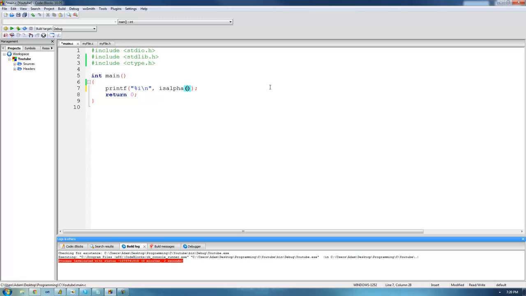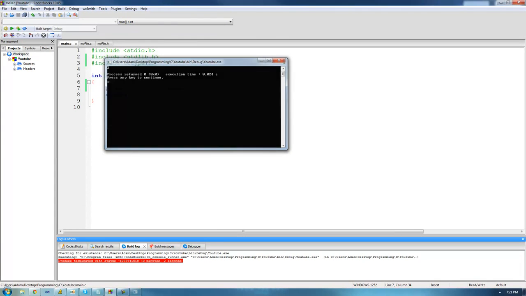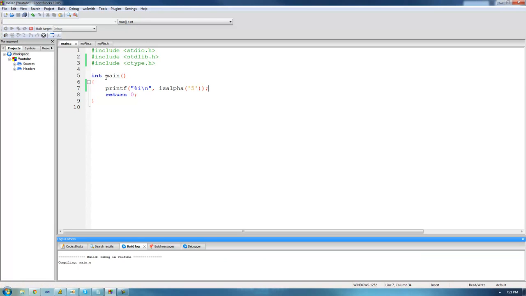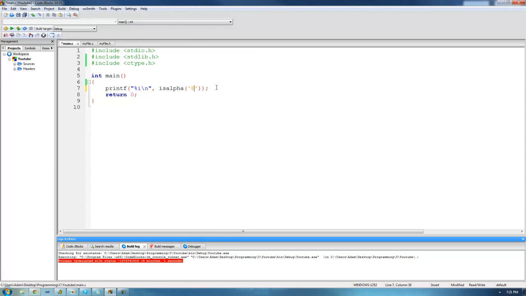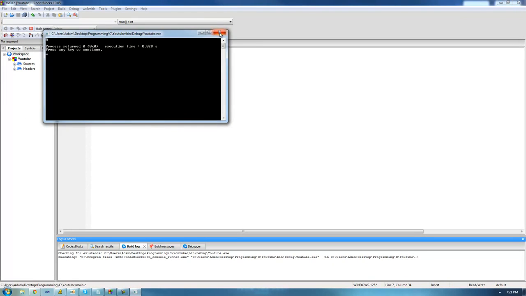The next function that we're going to be looking at is called isalpha. This basically stands for: is the character part of the alphabet, so is the character a letter. If we pass through some letter like an E, then we're going to get a non-zero number out onto the screen. I run this and you see we get a 2, non-zero. If I pass through anything that's not a letter, like a number, I'm going to get a 0. Or if I were to pass through some symbol like the @ symbol, I should get a 0 as well. Yep, perfect.